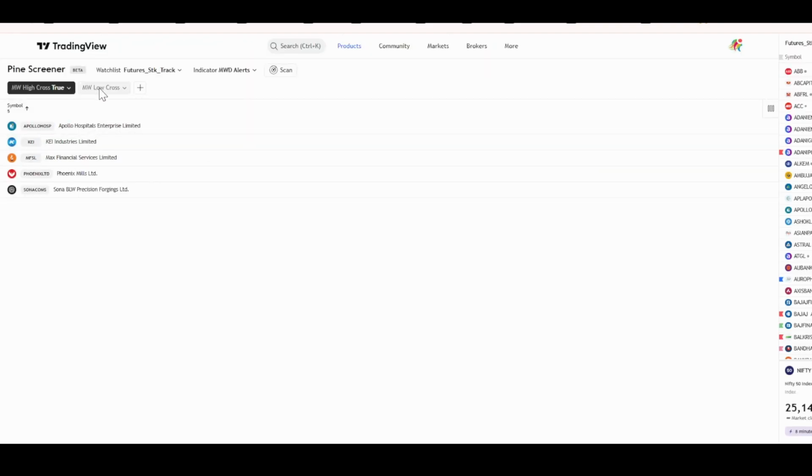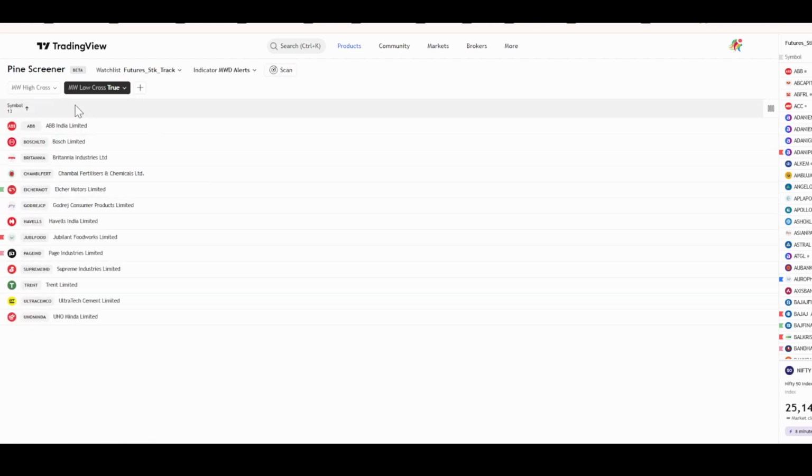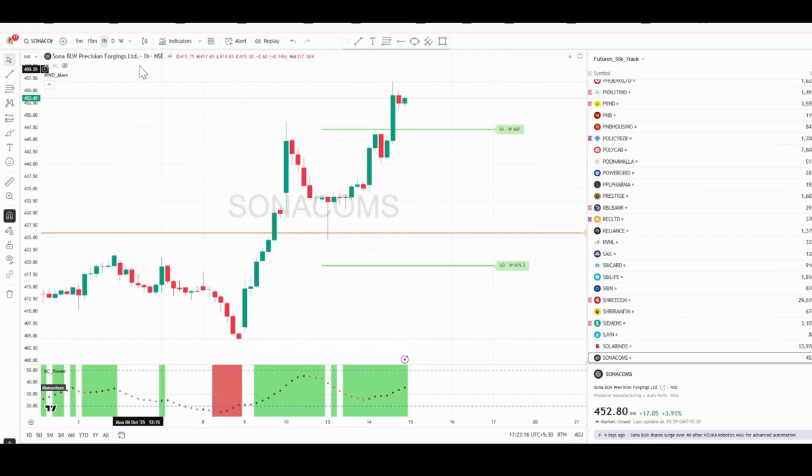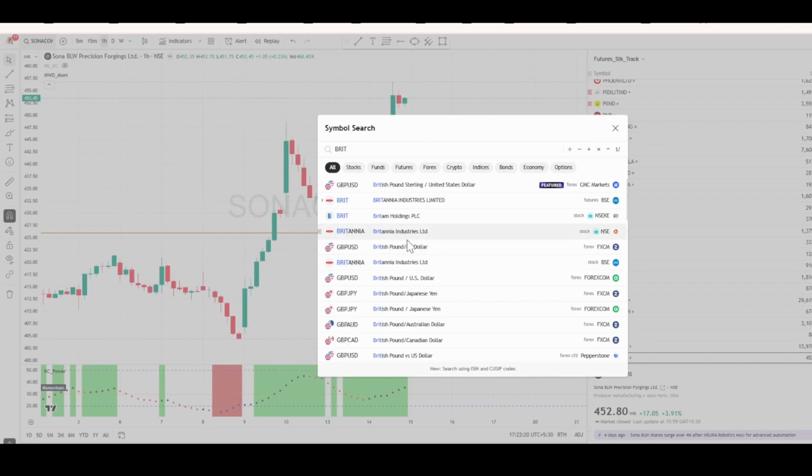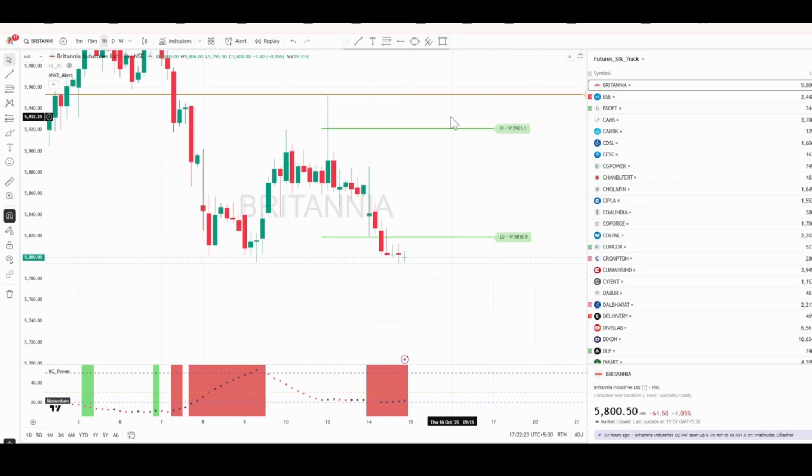Now if you want to see the stocks which are crossing on the lower side, the PE side, you need to remove this. If you keep both, then nothing will come, because no stock will cross on both sides, right? So you go here, say true, and do the rescan. There are a lot of stocks on the PE side. Randomly, take Britannia. What happened in Britannia? Britannia Industries, you see the price broke down here on the PE side.